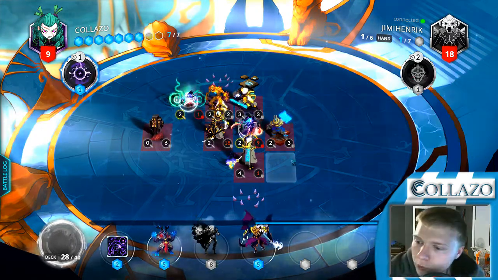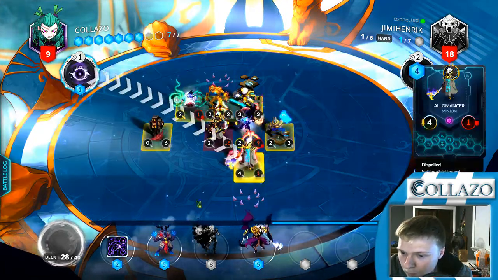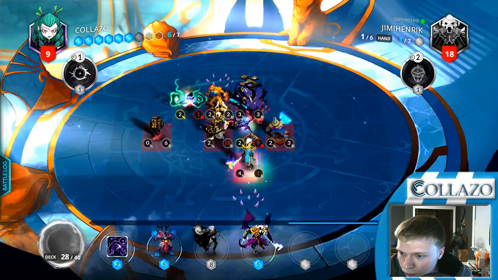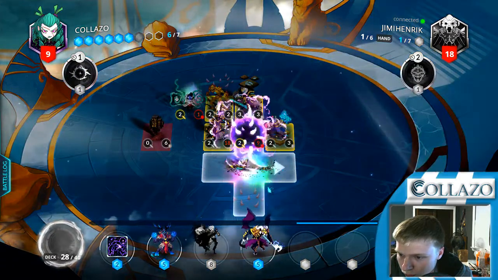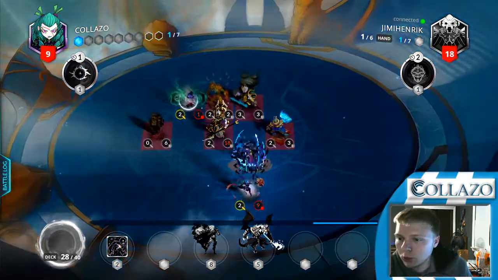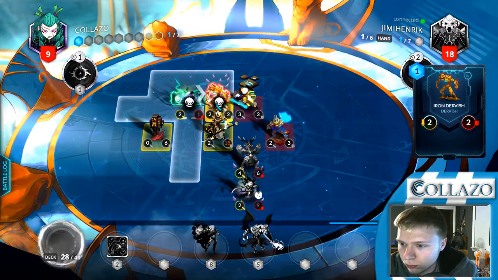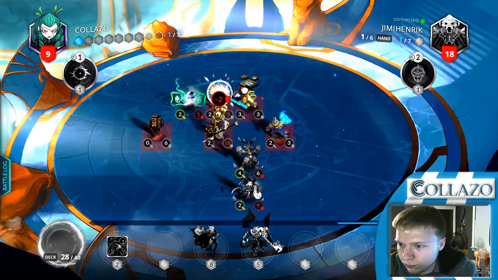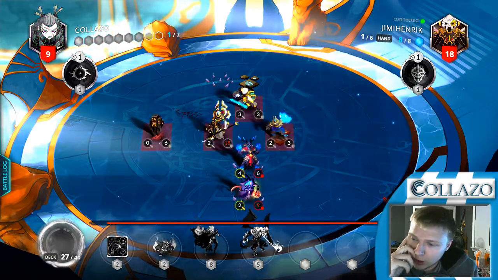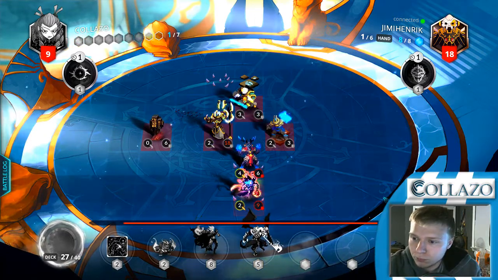I need to go down this way. I need to go down here. I need to do this and then play the Blue Conjurer. I have to play the Blue Conjurer. I don't have a choice. Blue Conjurer has a big body, so hopefully it can eat a few hits. He only has one card in hand, so I just hope to God it's not removal. Please don't be Blood of Air.